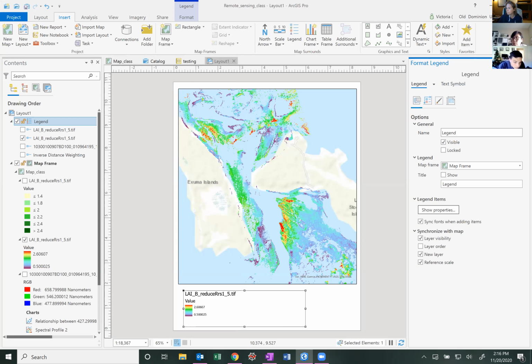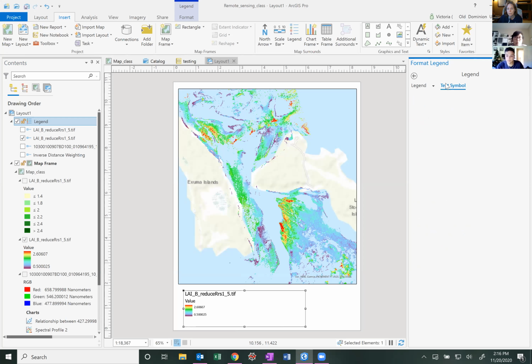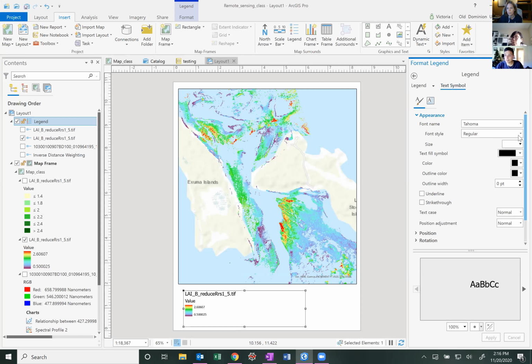So the first common thing to change would be the font. If you go up here to text symbol, you can change the size of your font. If you go to appearance, this is where I could change my size to like 20.